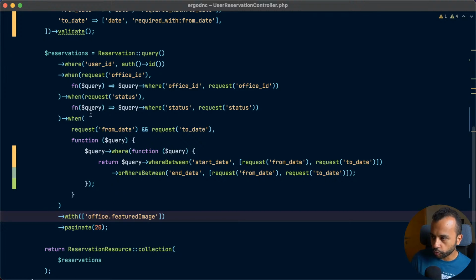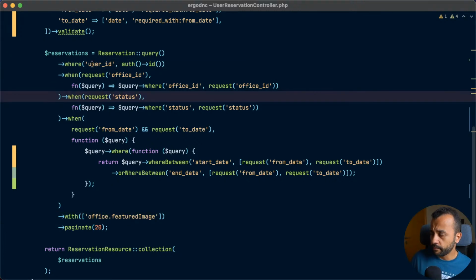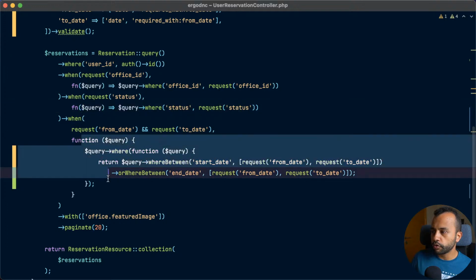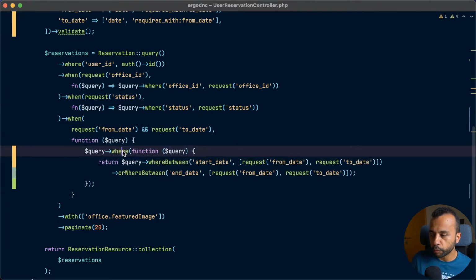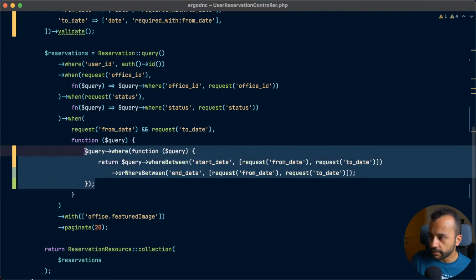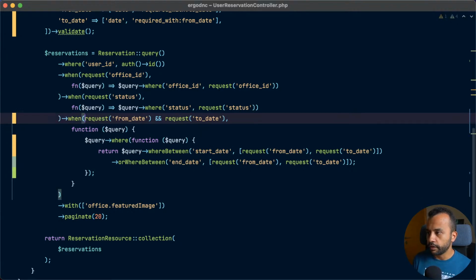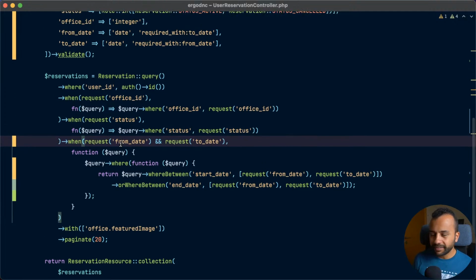So it's okay to include this kind of code inside the controller. If, however, I want to refactor this at some point, I can switch to using query scopes, Eloquent model scopes, so I don't have to write these rules inside the controller. But I personally only do that when it's essential, when I have to do it and there is no other way. I'm okay with including queries inside controllers.